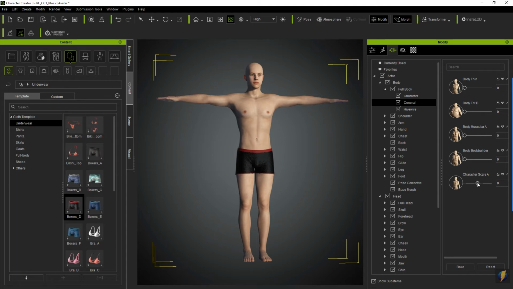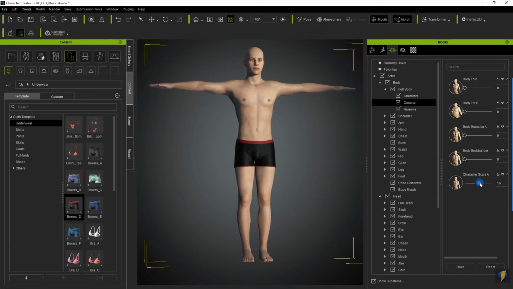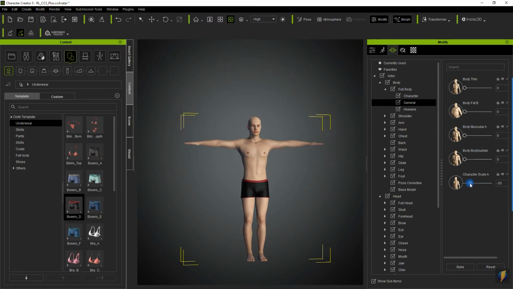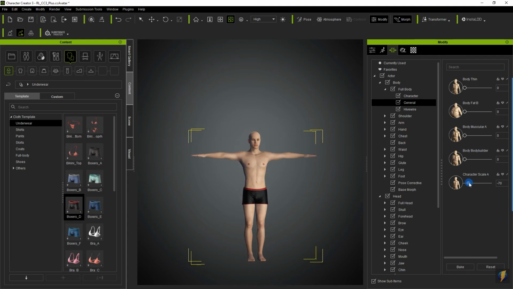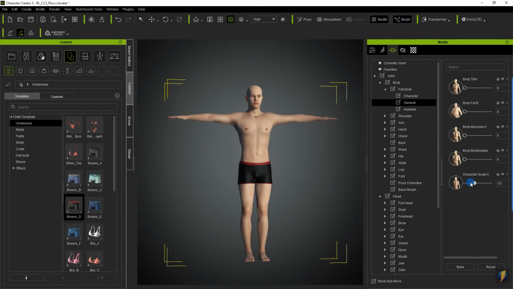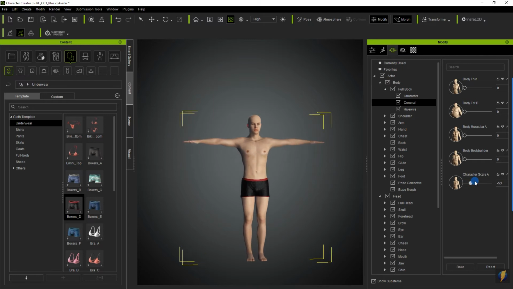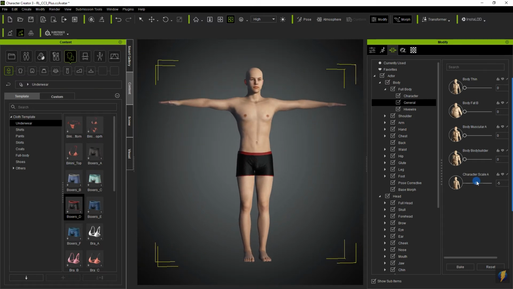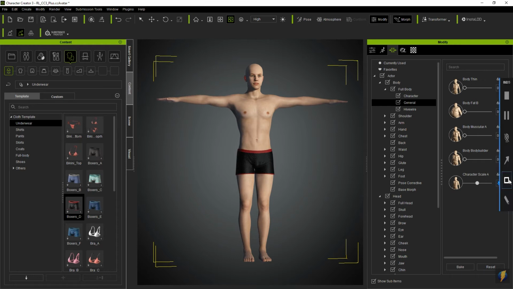So if we drag this to the right, the character will become bigger or smaller. What's interesting is that it's actually keeping the same proportions of the character, but this is a really convenient way to make your character either bigger or smaller depending on your needs.